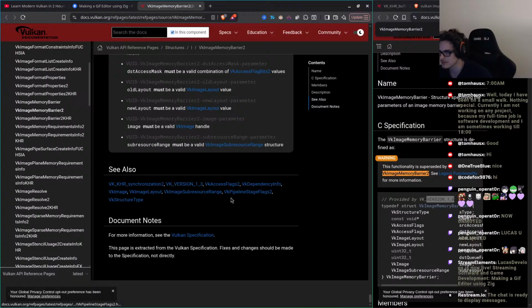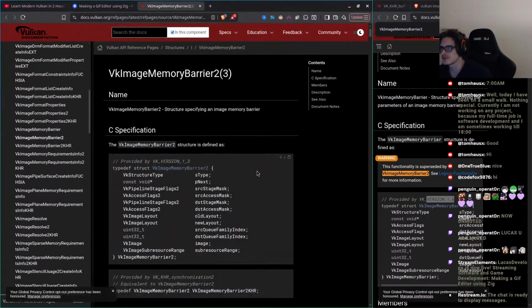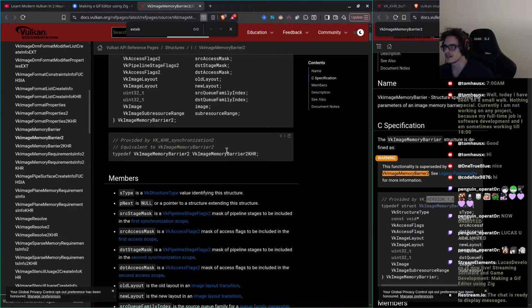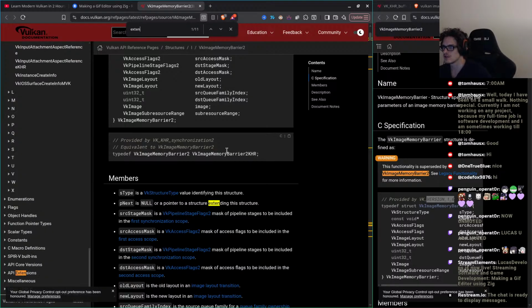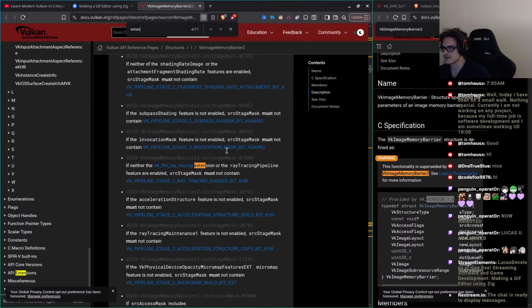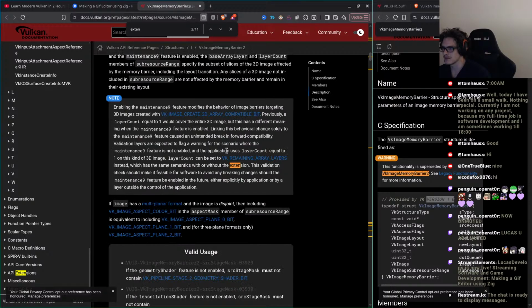Also, can you get it as an extension into an earlier version? Is it just a core feature, or is it an extension? Doesn't it say it somewhere?